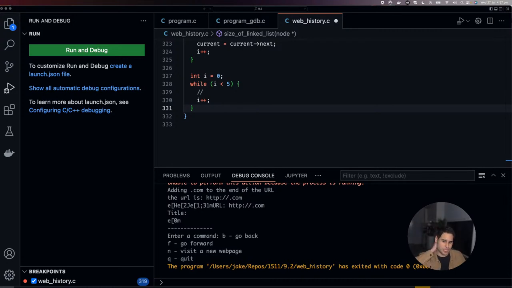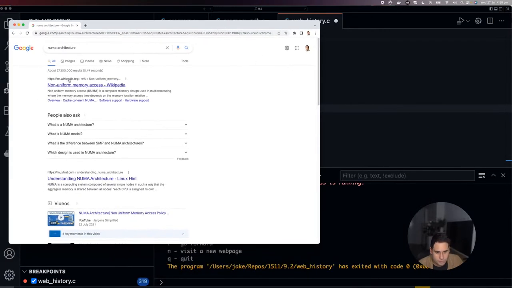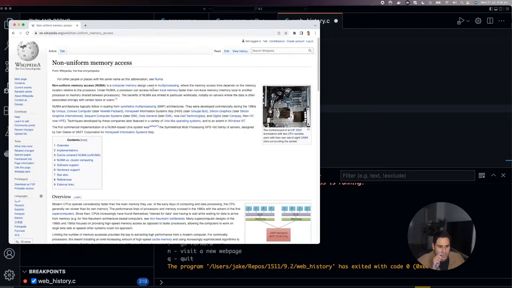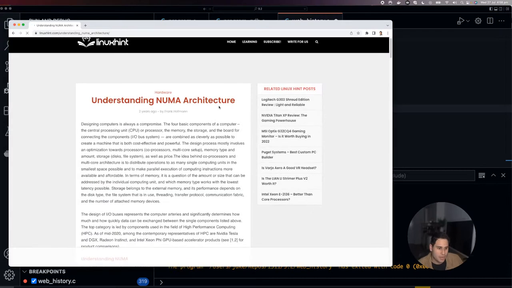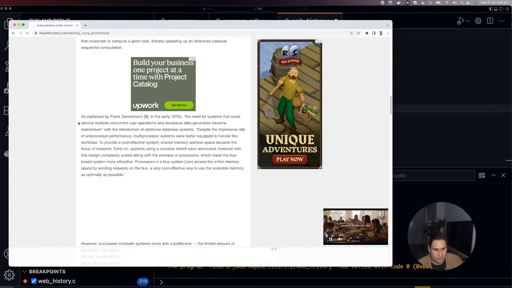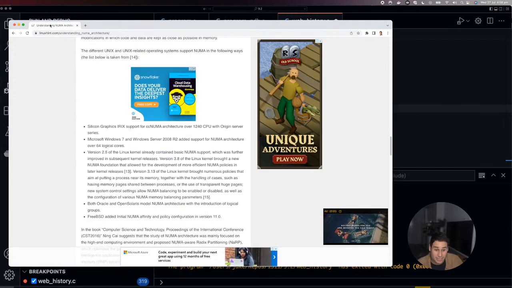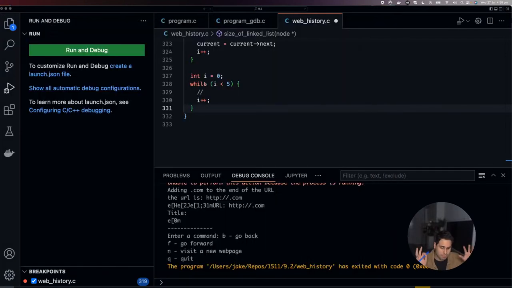Have I played around with CUDA or OpenGL for compute? Not really, but I used to work on NUMA architecture computers, which are high core count. It's different from using GPUs to do processing, but our servers used to have 64 CPUs or even double that. And it's a different memory architecture for doing high performance data computing. But I've never actually done CUDA or OpenGL for compute.